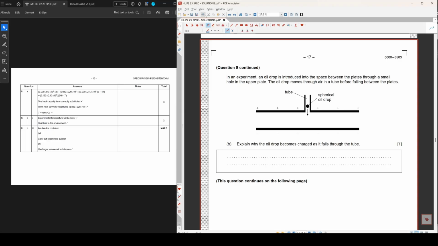You rub your socks on the carpet, that is going to charge it up because you're just moving electrons. Remember, everything is covered in electrons. With some rubbing, with some friction, you can pull a few electrons off or add a few extra electrons. And just that little tiny imbalance gives you a net charge.